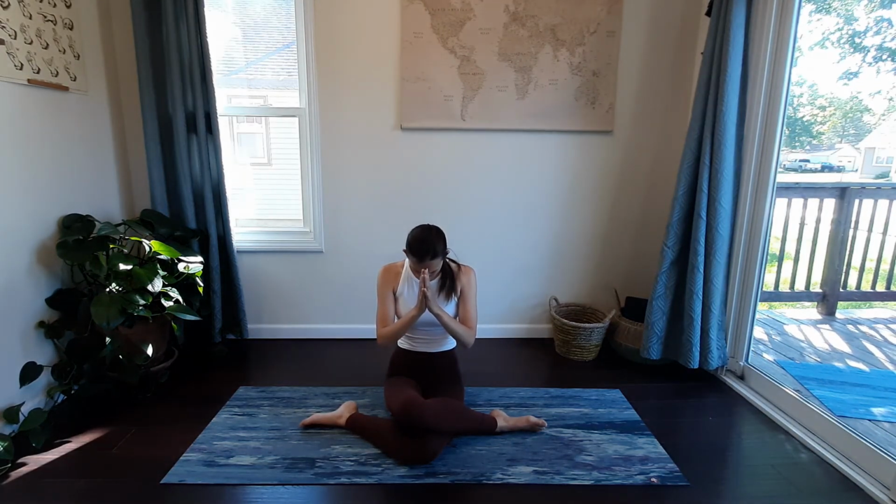And draw your hands together in front of your chest, palms to touch. Dropping your head down towards your fingertips, sealing in the end of our class. You can gently blink your eyes open.